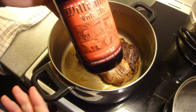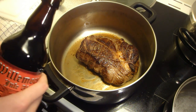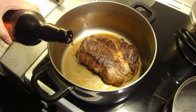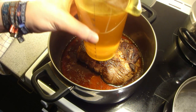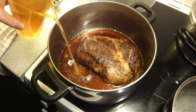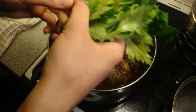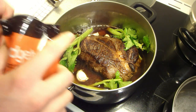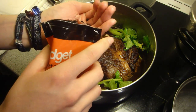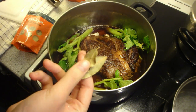Now that we're done browning the roast, we're going to add the beer. You need 12 ounces, so we're just going to add half of this because this bottle has half a liter. Then you add some beef stock, about 250 milliliters, just so it's covered on the bottom — it doesn't need to be completely covered. Add your veggies: we have the garlic, a little bunch of black peppers, and a couple of bay leaves.